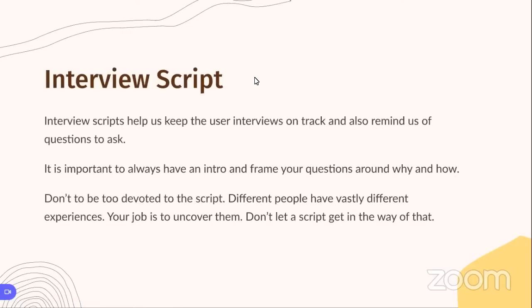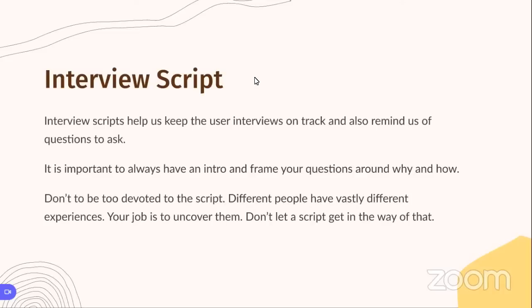And then let's talk about the interview script. Just like in acting, they give the actors a script to master, and then they memorize the script. In acting, they memorize the script, and when they get on stage, they deliver. I'm not exactly sure about this, so I may be wrong, but I believe that there are spontaneous moments, even in acting, despite the fact that they have to master their script. We can use that idea to think about interview scripts.